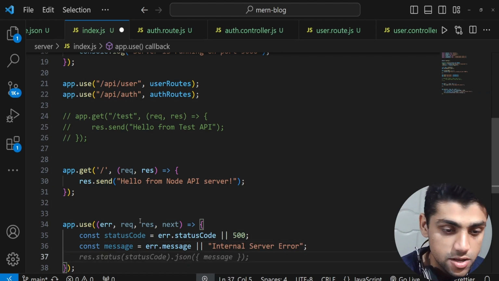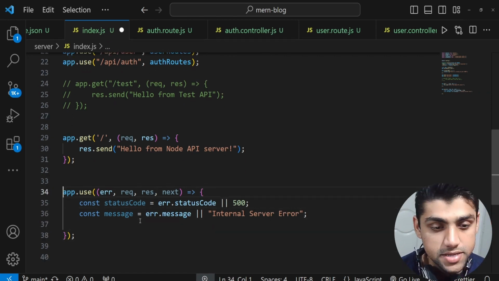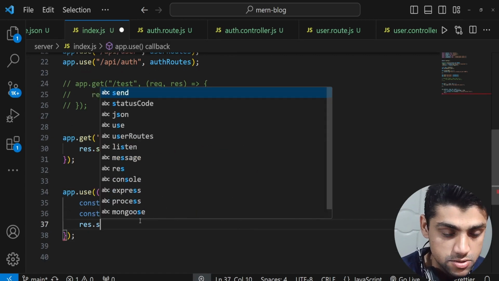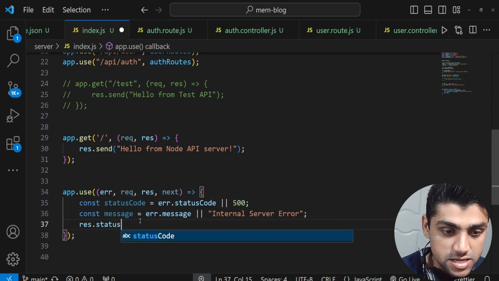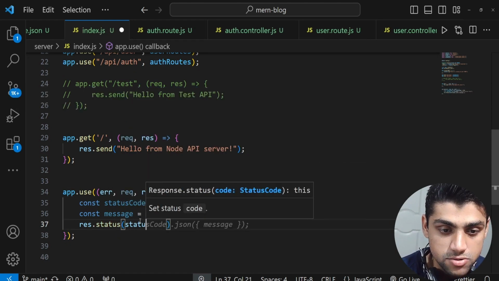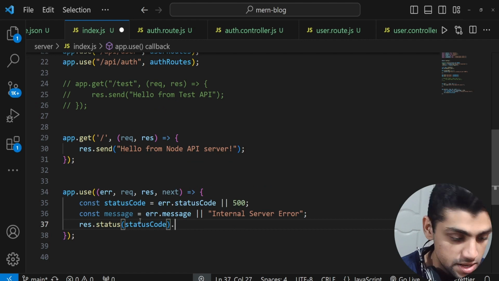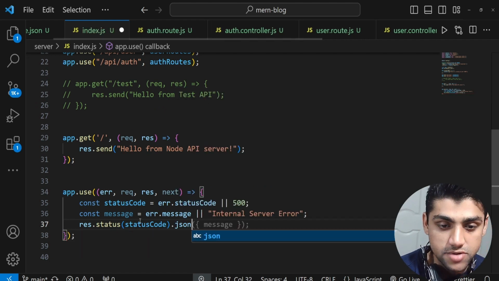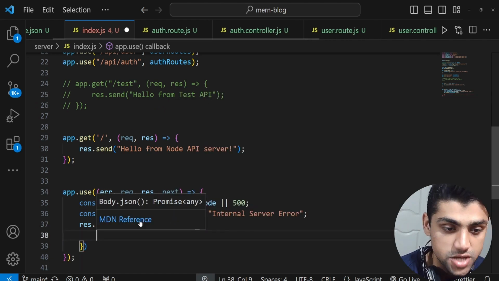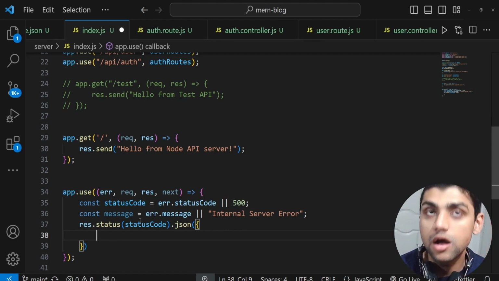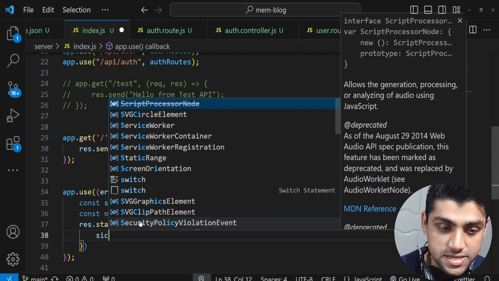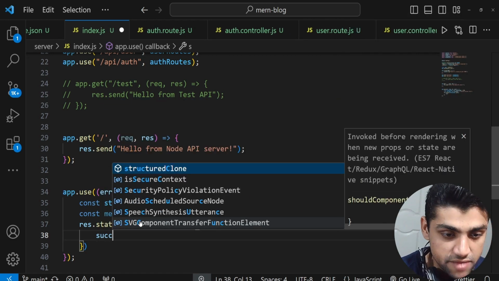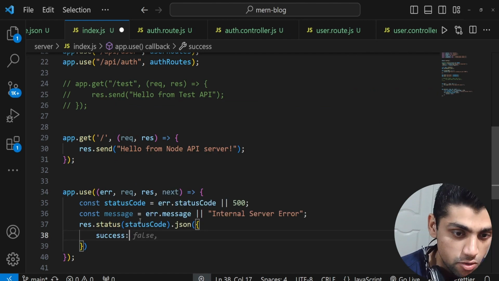Okay, same thing goes for the next one, which is basically response.status. What we give is the same status code that we created. So the status code goes in here, and we basically send out a JSON response, and inside here we have an object. Now the object contains 3 different parameters. One, we have the success. Now this is not going to be successful because it's an error, so we say success: false.